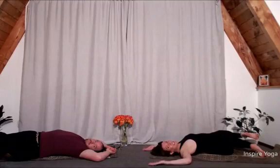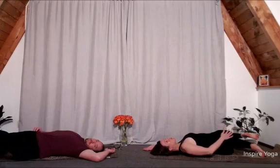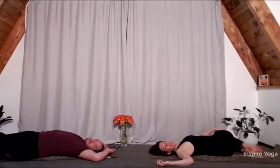Arms relaxing, elbows shoulder height. So the weight of your right leg will give you a good stretch in the outside of this left hip. If it's too much, just uncross the legs, bring your knees together. Breathe into a belly twist here. Either one. Just finding a place where you get a good stretch.